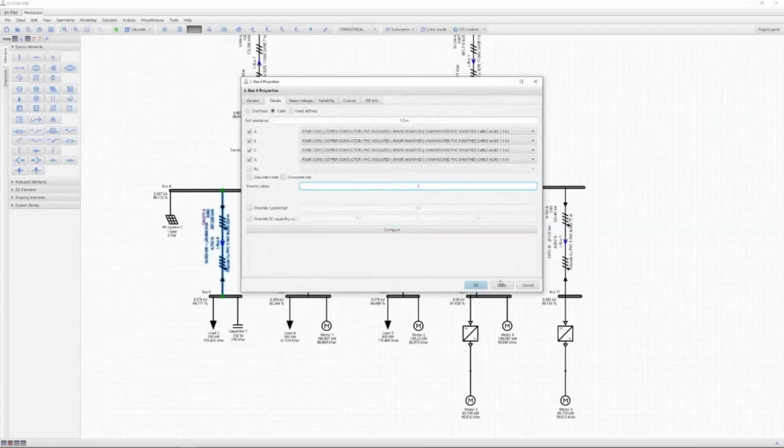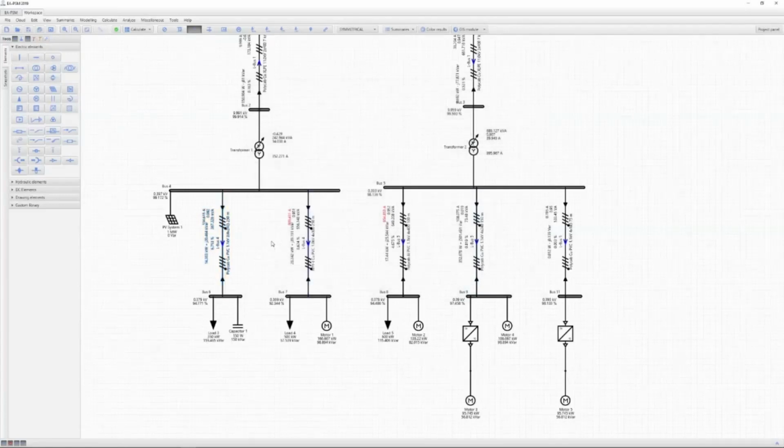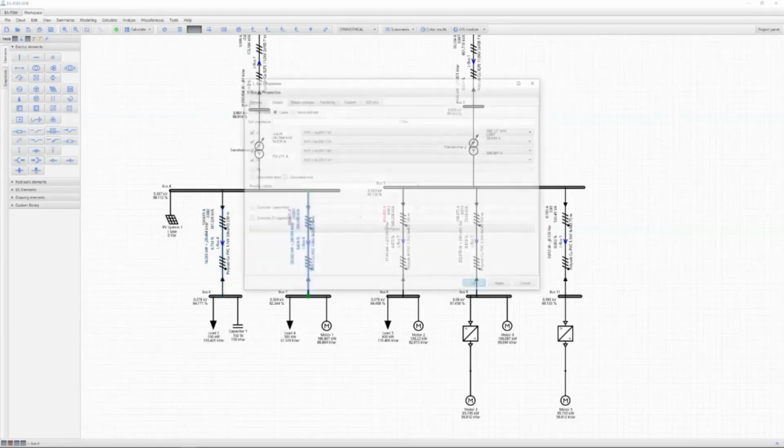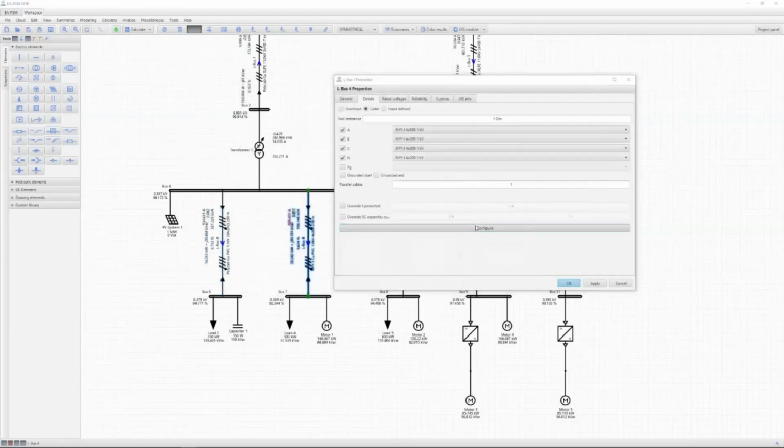So 2 should be enough, or 3, but it is a very small number that varies, so it will be 3. And as you can see, when the cable ampacity is correct, then the red text becomes plain black.